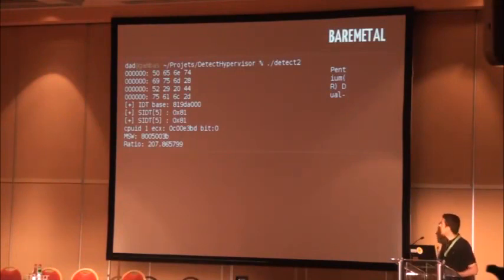So firstly, here, this is the processor brand string, so Pentium dual core, old machine. The IDT base, with the most significant byte here, 81. We have the is-hypervisor-present bit: I take CPUID leaf 1, ECX, and the relevant bit in ECX. The SMSW, here we can see that CC has been overwritten. And we have the ratio. You remember the two loops. Okay, so a good ratio on my bare metal machine is about 200.